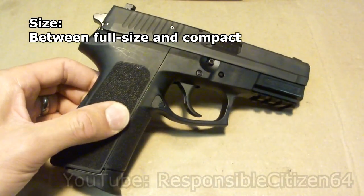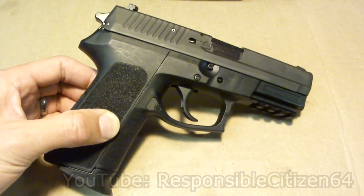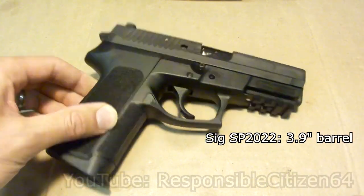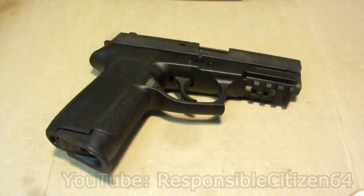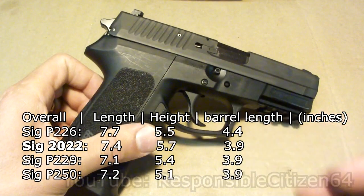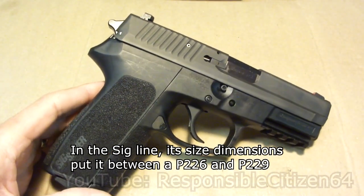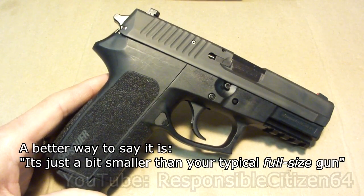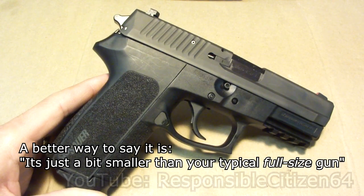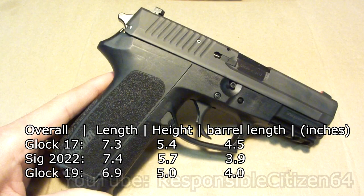This gun is kind of in between a full size and a compact gun. The barrel is about 3.8 inches, which is, you know, like on the MMP, that's 4 1/4 inches, so it's a little bit shorter than that, but it's not quite as small as what you'd call a real compact gun or subcompact type concealed carry gun. So it's kind of in between the full size and subcompact. I think this might be a good option depending on what you're looking for. I'm not sure exactly the comparison to a Glock 19. I've heard a lot of people compare it to a Glock 19, but I do not have one directly here to compare it with.